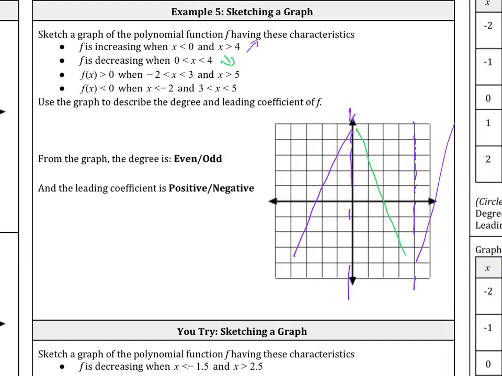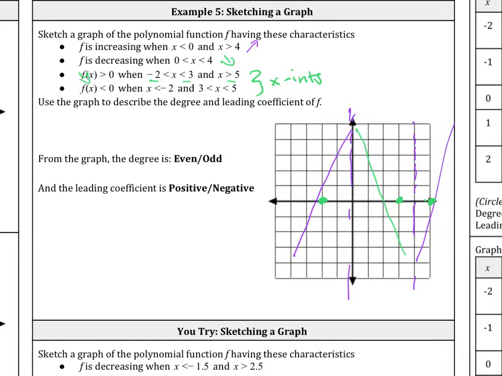Then, when are the y values greater than 0? Y is greater than 0, so it's above the x-axis. It says between -2 and 3 and 5. So what I'm going to do is those are our x-intercepts, and then I'll figure out where I'm coming from there. So -2, +3, and at +5, right here. Okay? So those are the spots. So that's when it's above the x-axis, and then when it's below, it's the other interval.